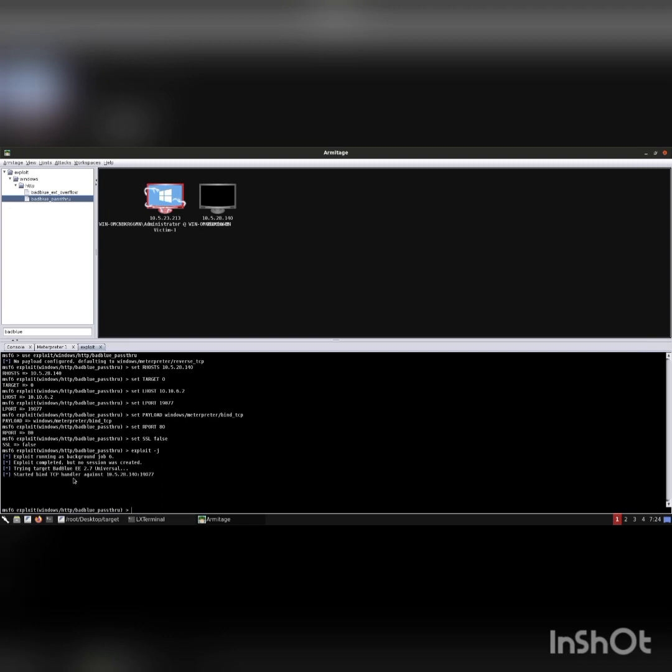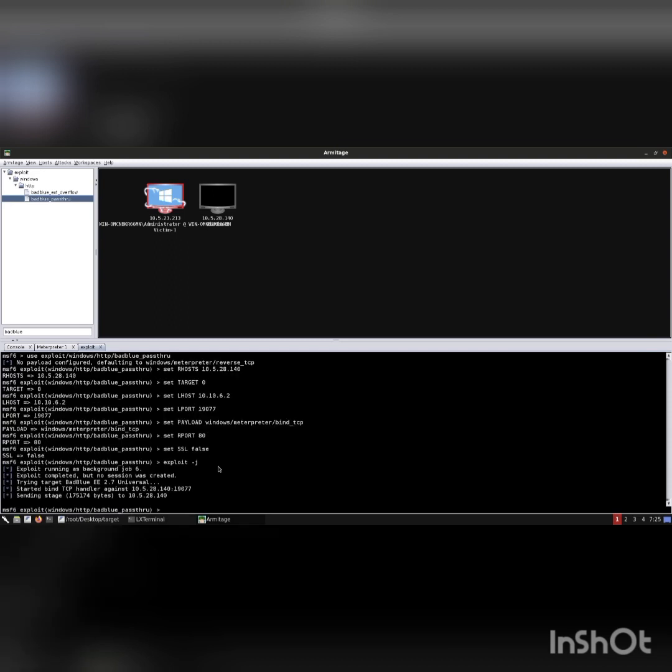There we are. It looks like we get a bind TCP handler, and we get the Meterpreter session on the target system. So let me just zoom in so we can see that clearly. It's going to send the stage, and after a few seconds, you can see that it's highlighted there as exploited because you can see the visualized electricity around the red monitor. And it looks like we have a Meterpreter session on the target system, which is fantastic.